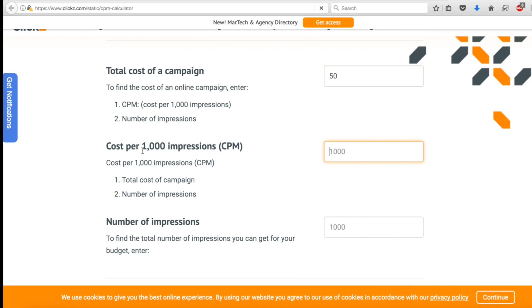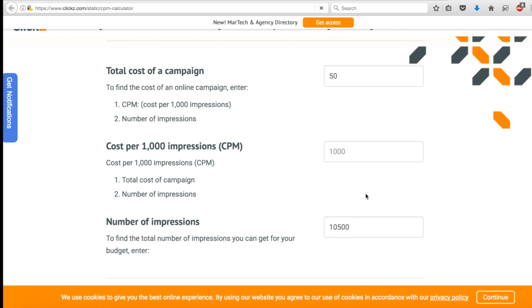Actually, no, sorry, that's the number you would put here. So we're basically trying to look for this. This is the box that's missing. So here where it says number of impressions, you put 10,500. All right, you're paying $50. Sorry, it's not $50,000. All right, so you're paying $50 for 1,000 users, and from that $50 that you're paying, you're getting 10,500 page views.